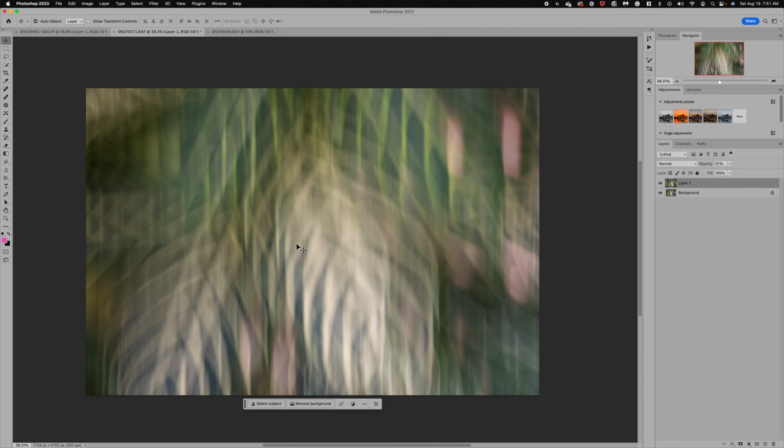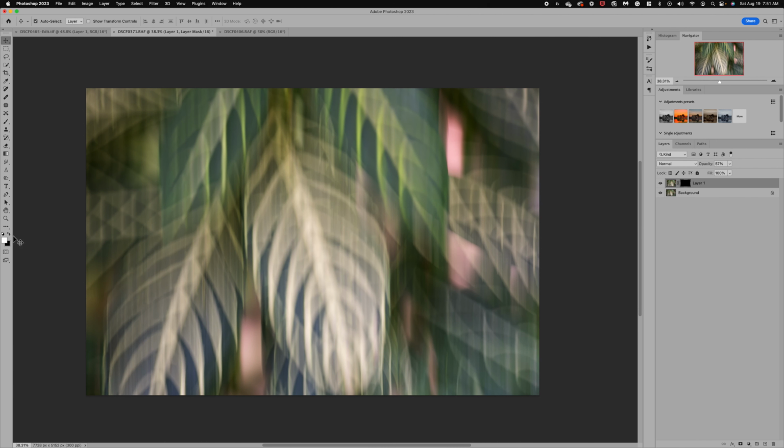Now we are going to add our mask. And we want to invert our mask, Command-I, so that we can't see it. Now we need white paint and our brush. And I'm going to start at about 50% opacity here. Let's lower that down just a little bit. And what we want to do is bring in what's underneath. You can see at a very soft opacity, we can go over it multiple times. We are just blending that big bright spot and getting that removed from the area around our image.